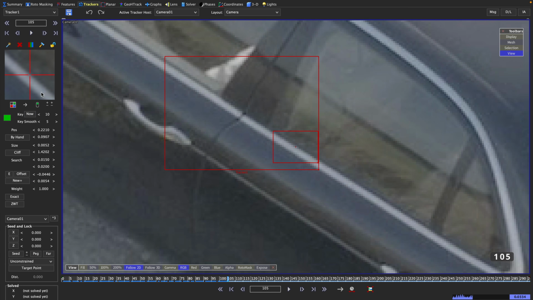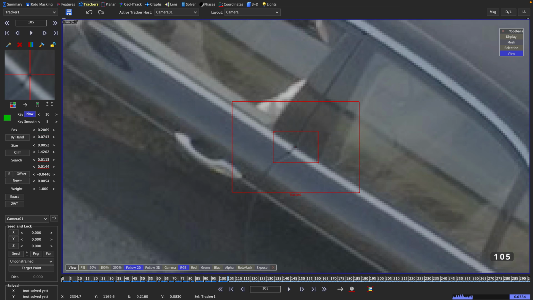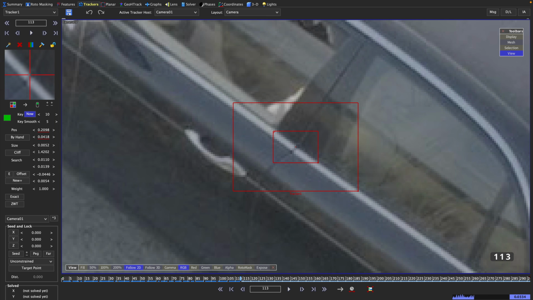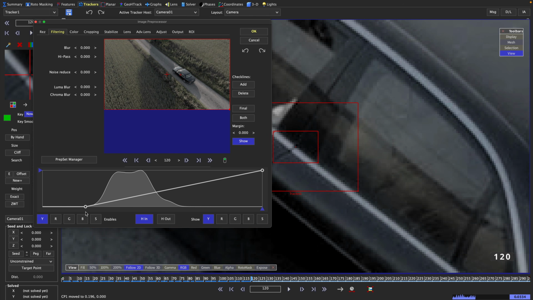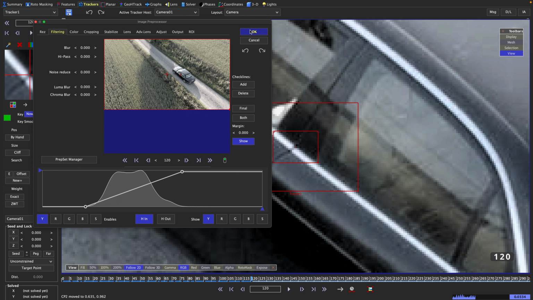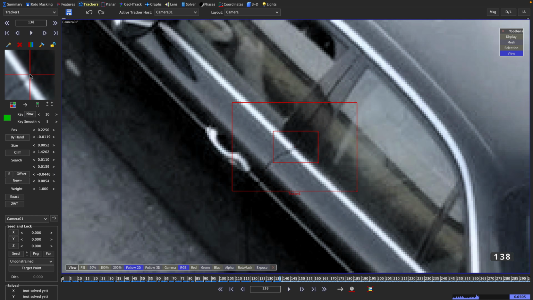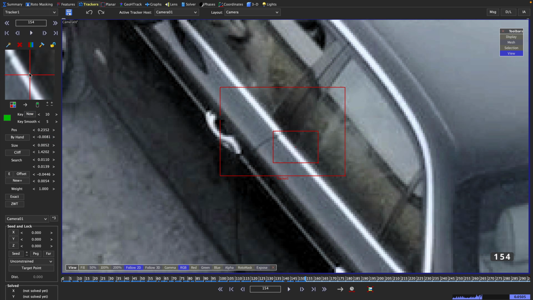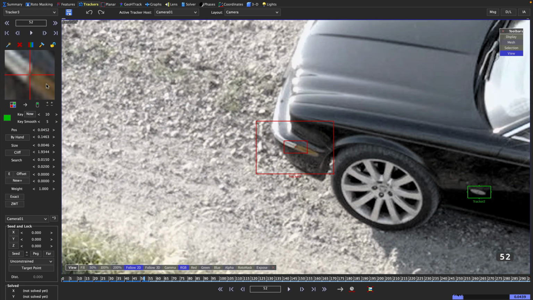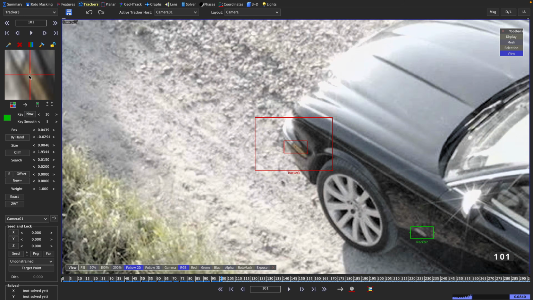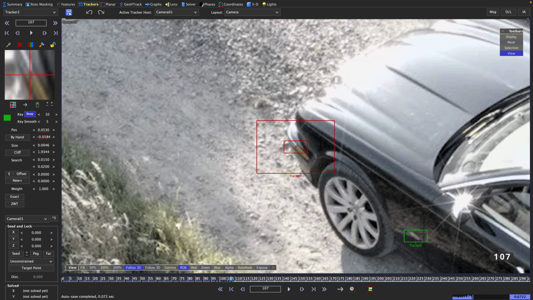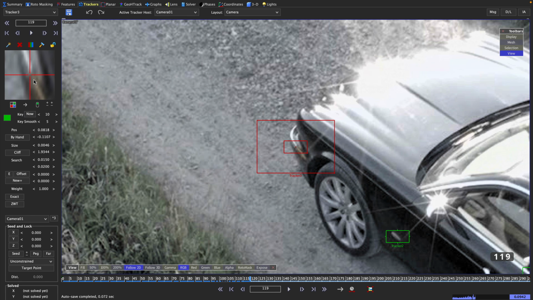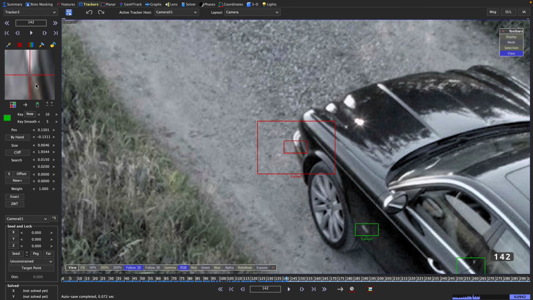And one thing I can immediately see is that the ungraded, flat look will not do me any favors. So in the image preprocessor, I will crunch the blacks and whites in a bit on the curve down here. I will speed up the recording as I used all the techniques we are already familiar with from class number 5. In essence, I had to stick to very traditional RGB tracking, as neither the points nor the corner mode were able to get a grip on the reflective coating of the car.